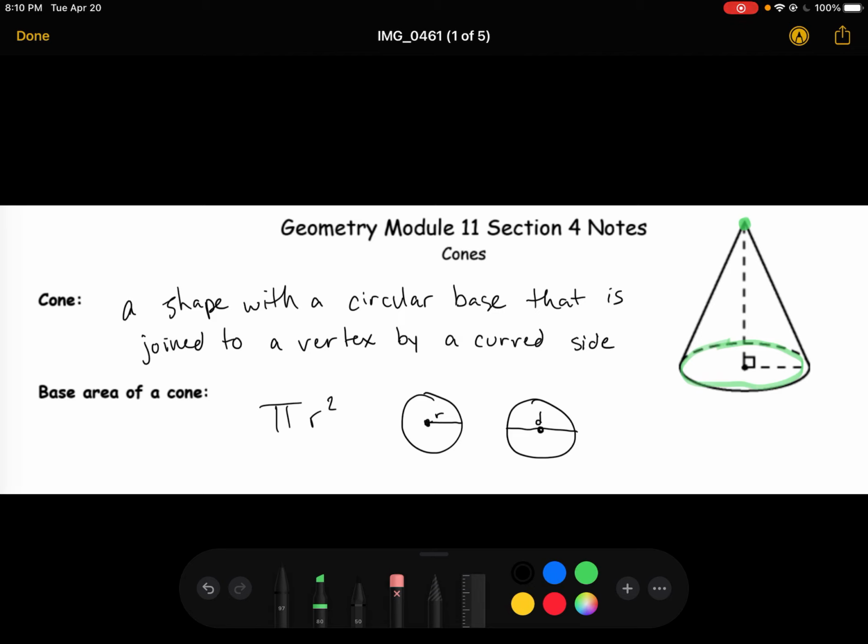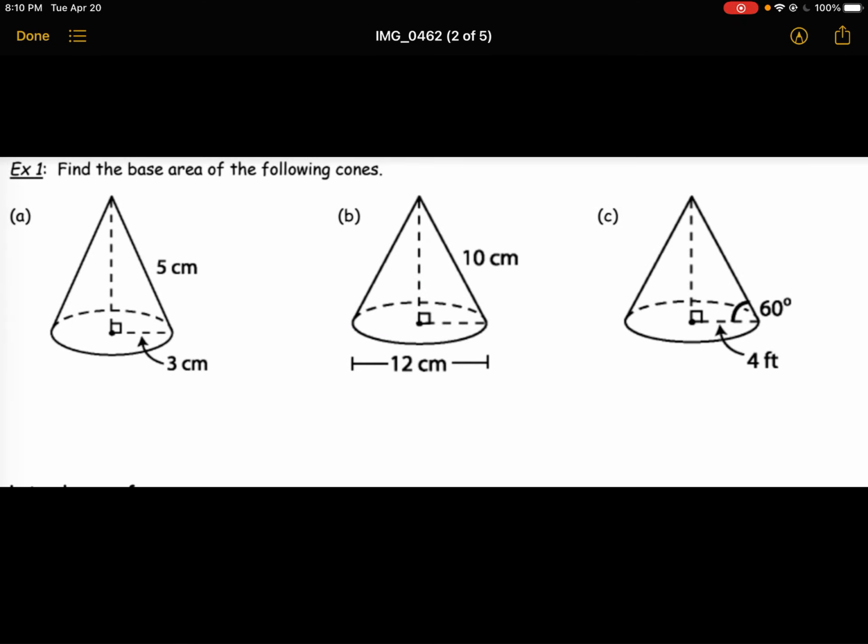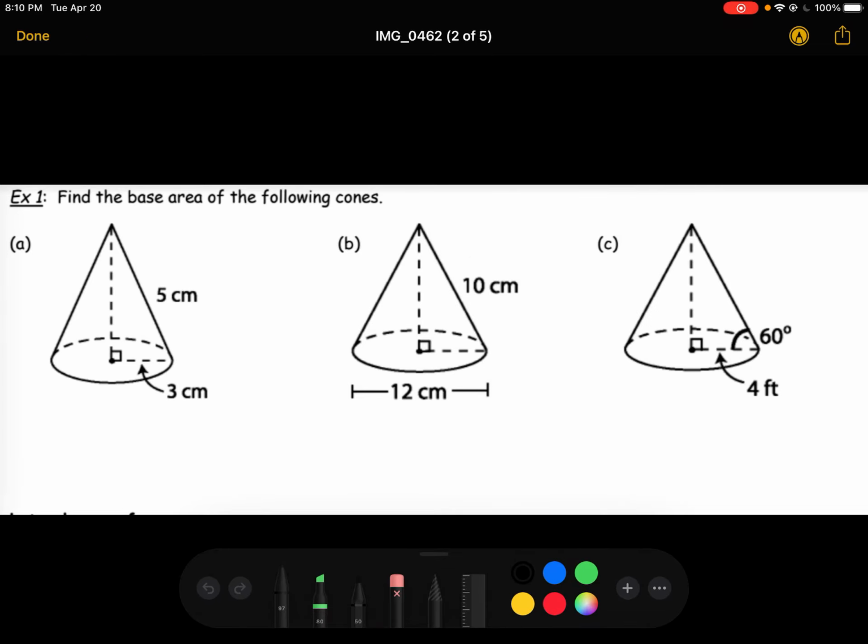All right, with that being said, let's get started with some examples of finding the base area. Let me pull that up on the next screen here. So 3 different examples, and hopefully these will help us get to where we are looking to go. First, number 1. We have our radius identified here as 3, so pi times r squared is going to get us a base area of 9 pi. We just take our radius and we square it.